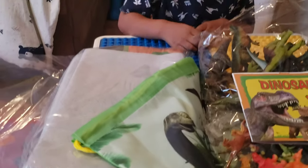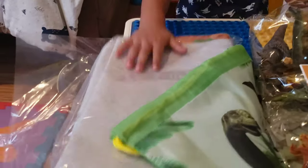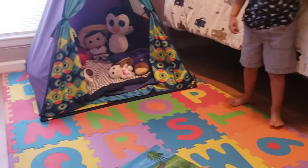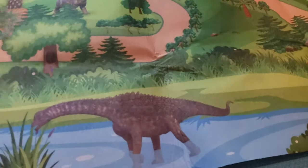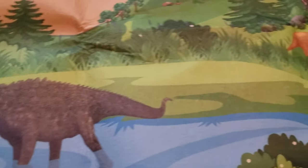Hey, Mommy, what about we put the mat on the floor? Yeah, let's do that. Open it up. It's huge. It's huge. So let's turn it this way. There we go. All right, now let's take a look at it. This is nice. Look at all the dinosaurs on the mat.